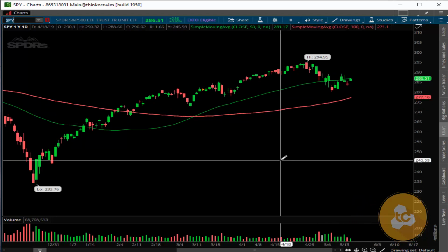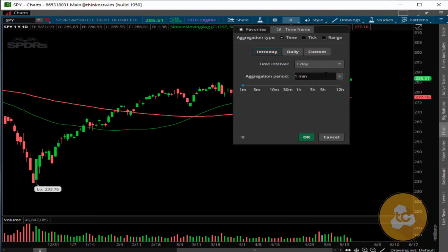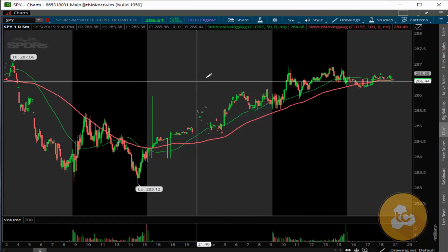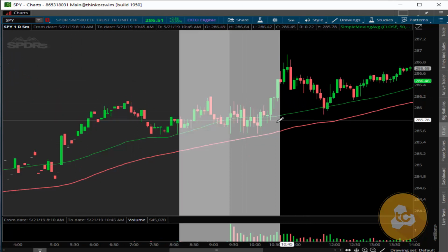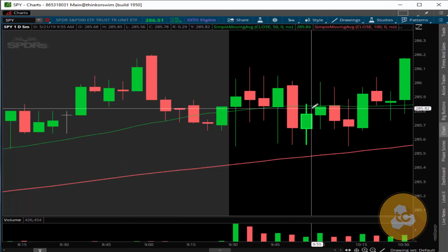Today was extremely choppy right at the open. I'm going to show you a 5-minute time frame here, so you can see what I'm talking about. Right at the open, this is what we had. All of this shopping around, it was extremely difficult for you to find something to trade right at the beginning. We had our different names running today, but there was a bunch of pullbacks right at the open. Extremely hard. Time to scale back right now and kind of take it easy to see how the market is going to react.